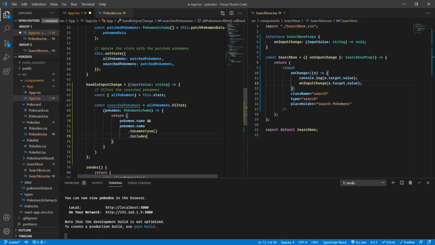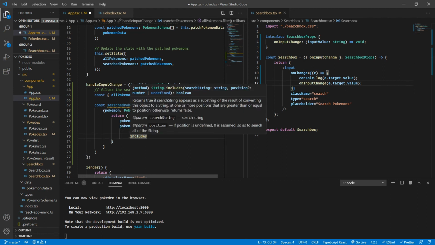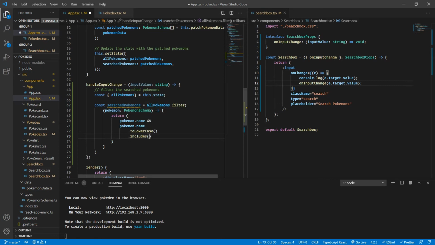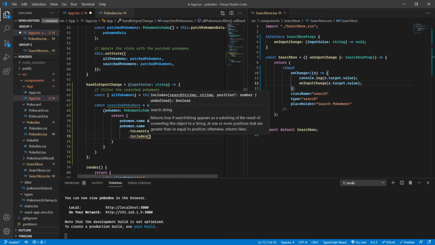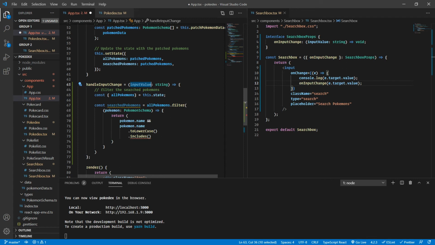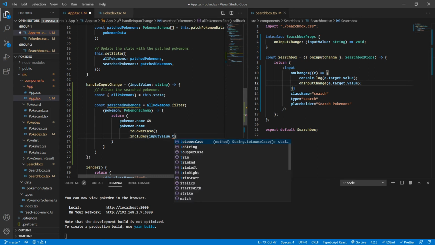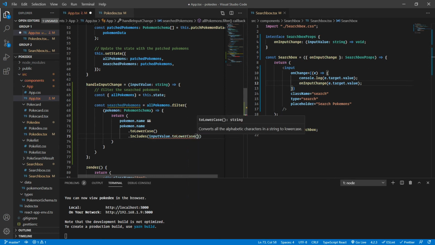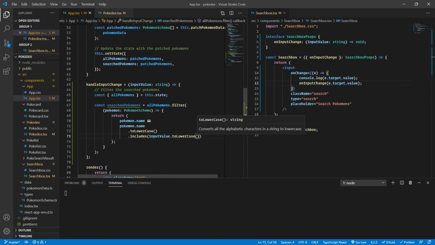Now, this will basically return the name in lowercase, and I'm going to run my dot includes method, which is going to check whether the name of the Pokemon includes the string which is present inside it, and the string which is present inside it is nothing but my input value. Again, I am checking lowercase on both ends, so I am going to write a to lowercase here as well. This is perfect, absolutely perfect.